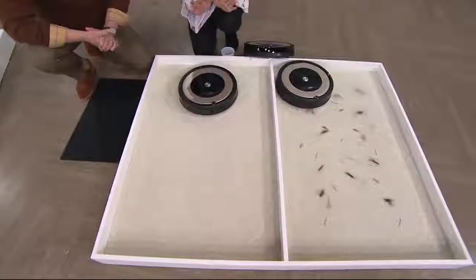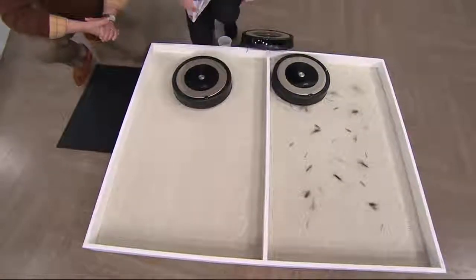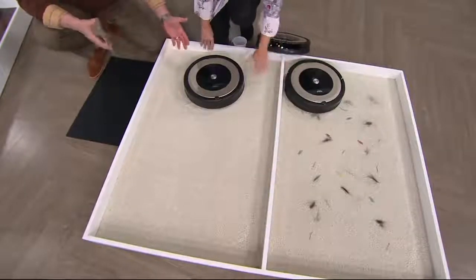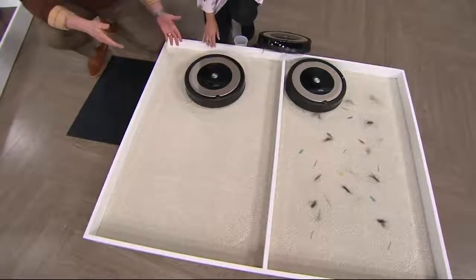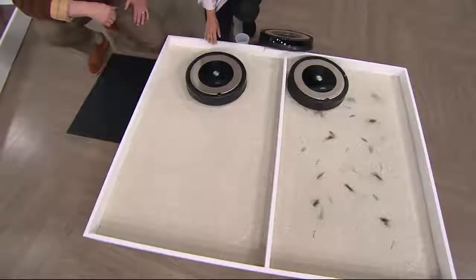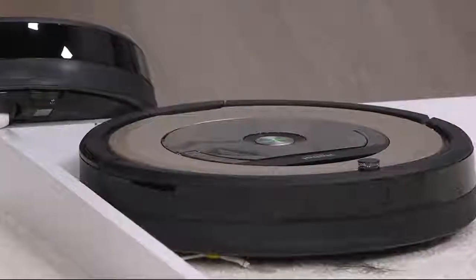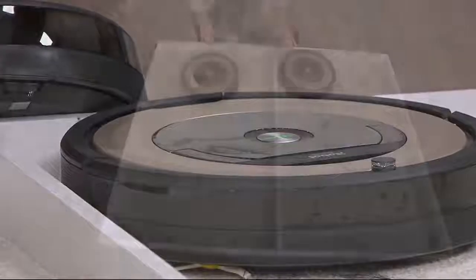When it comes to using this, it's so simple. When you get it at home, you can play with it right away. It has a little bit of charge, a partial charge to it, purely because when you open up the box, there's a cool factor, and you just want to see the thing go. Yes, it's a 3-hour charge initially, and then it's just a 1-hour charge every time it finishes a mission. It goes back to its own docking station. That docking station is where it basically recharges and is ready for the next mission.